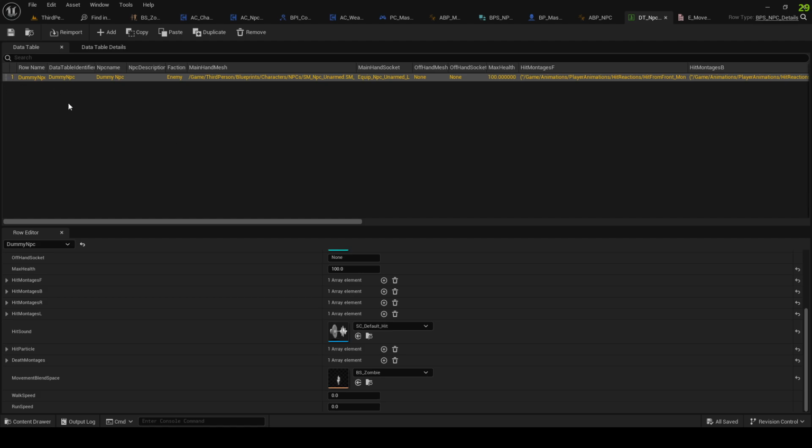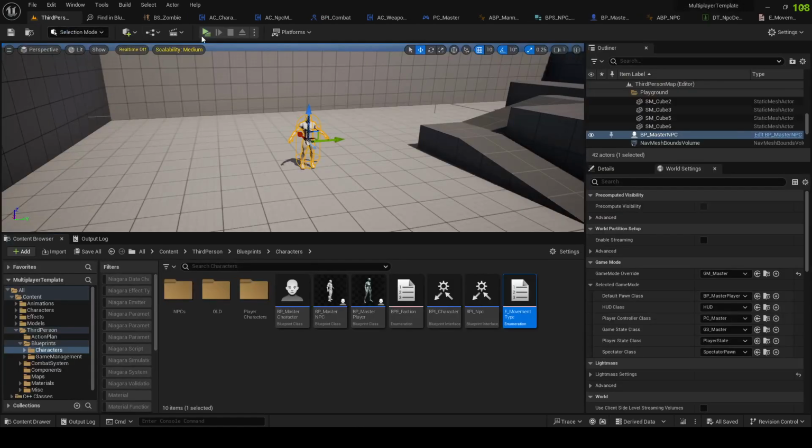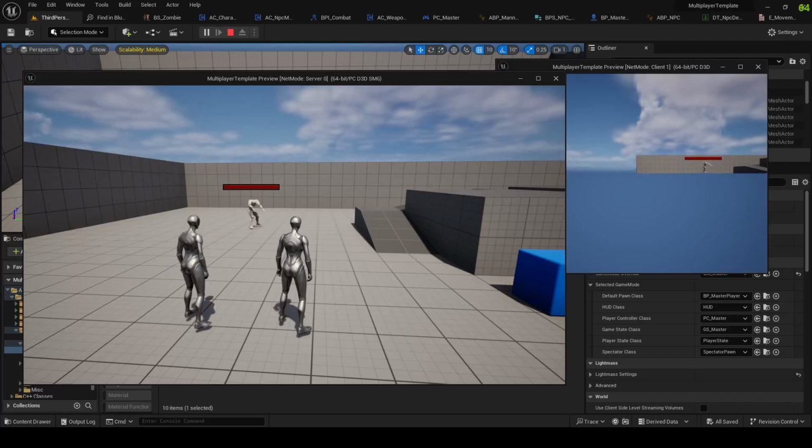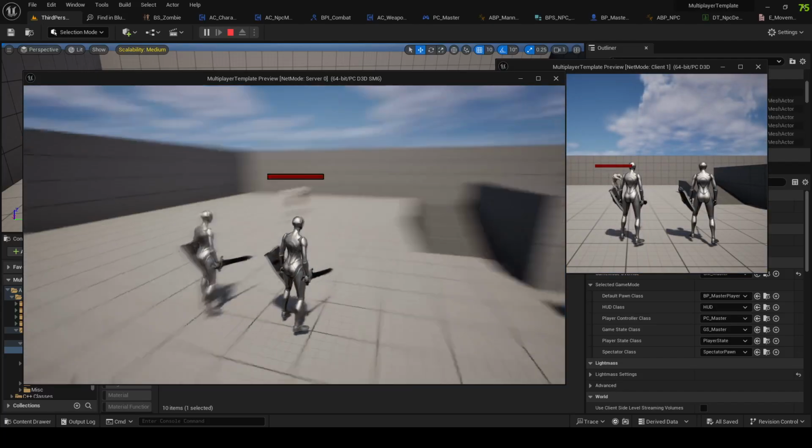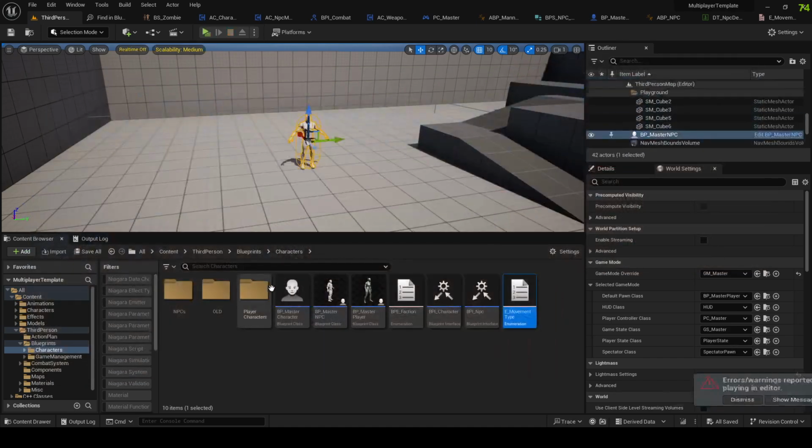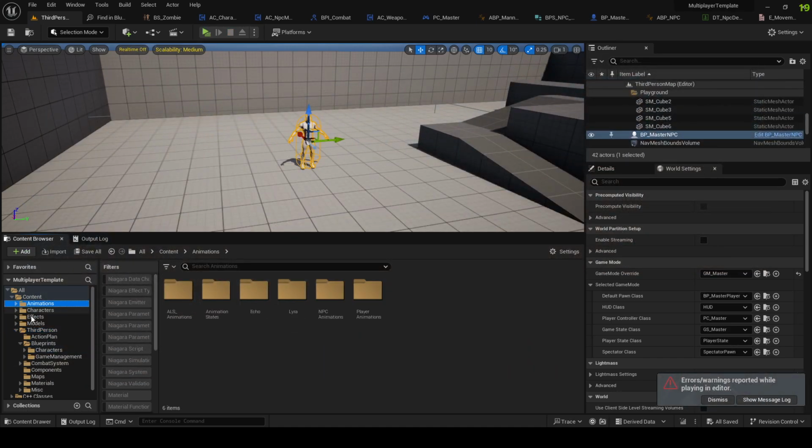And for the dummy, I'm gonna do 50 for walk speed and 350 for run speed. And he should now walk slowly. Yep, but you can see he's going back and forth.